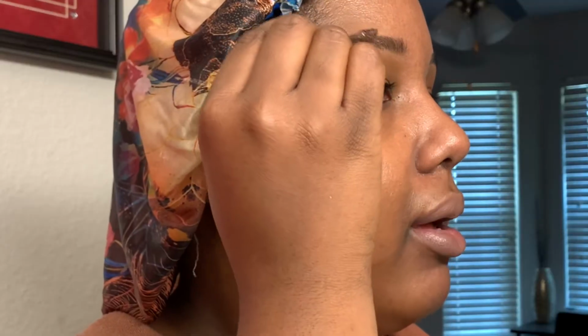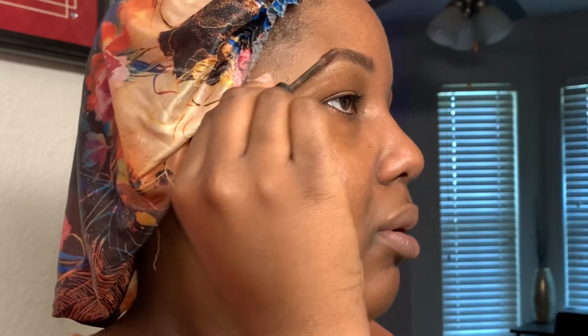If I get out of frame, like I said, it's because I can't really see myself, and because my makeup is right there. That's why I was like, should I do them now or later? But I'll probably still just fill them back in again with this brow gel once I finish my makeup to make sure they pop out. Y'all, remind me to open the window for my plant before I leave too.